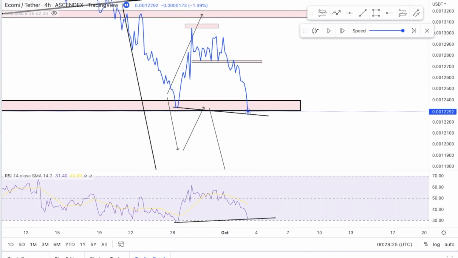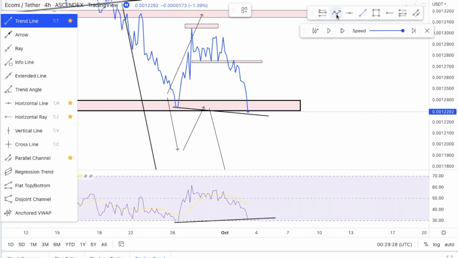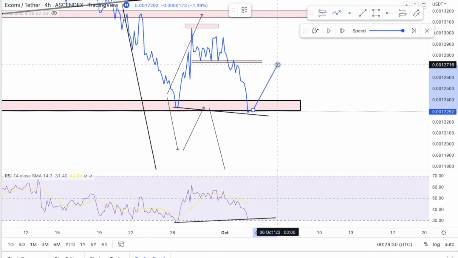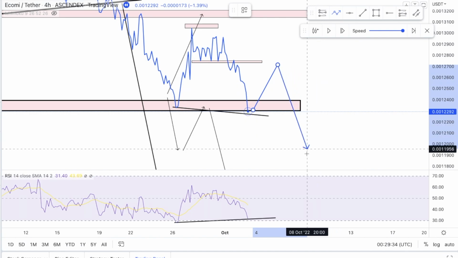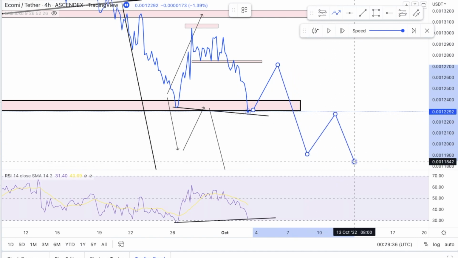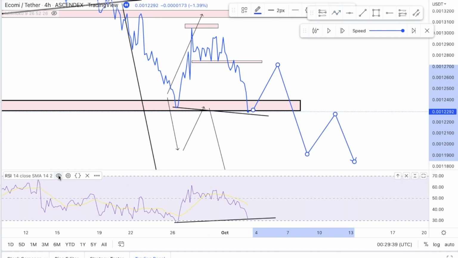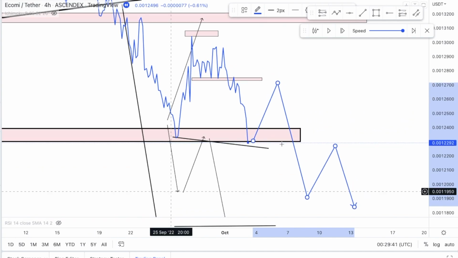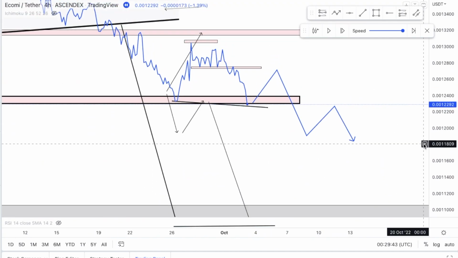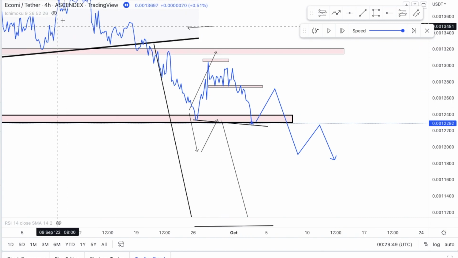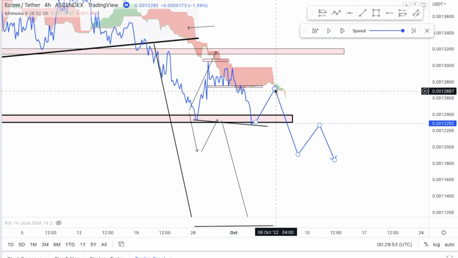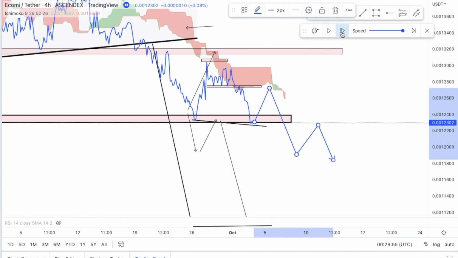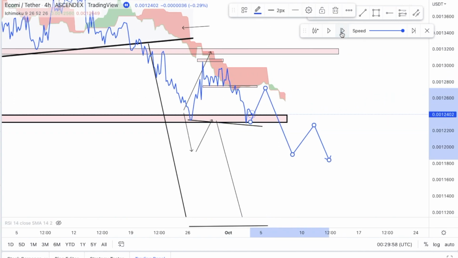So that means technically we could see price going towards the upside, maybe retesting the structure or maybe the beautiful Ichimoku cloud. Then we can see price going lower, retest, then look to sell. This is my strategy. This is the strategy that I'm implementing towards Ecomi trading or the OMI token trading, guys. Very simple. Let's put in the Ichimoku cloud as well. And you guys can see the cloud is going just like this. Maybe we could retest the cloud, give us confirmation before we go back a little bit lower, guys.